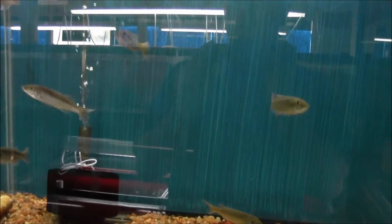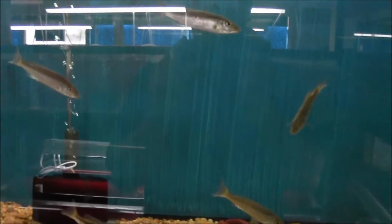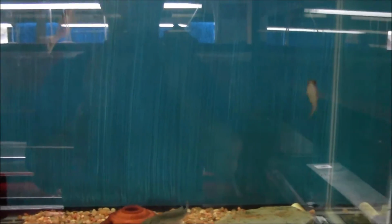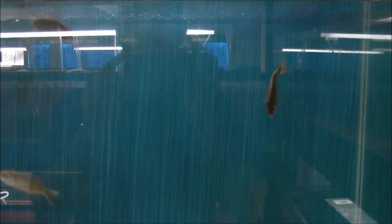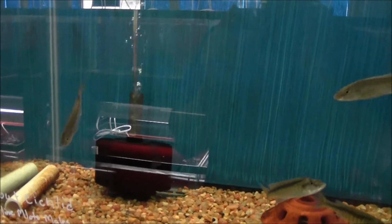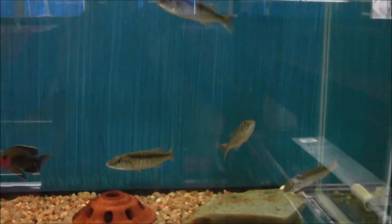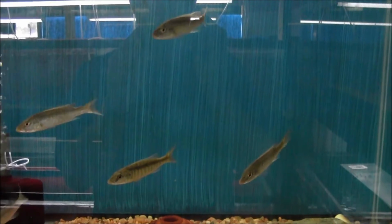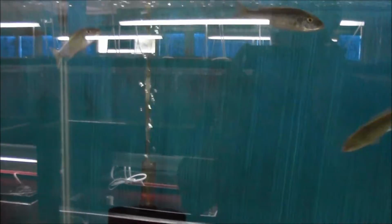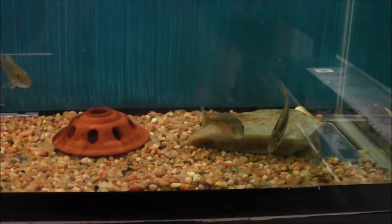The supplier that we deal with, when you buy them unsexed, they do their absolute best to give you even ratios, but it looks like in this particular tank we've actually got 4 to 2, 4 males and 2 females. So if you want to breed them, we can help you out with that. If you just want one for your tank at home, we can help you out with that too. These guys aren't cheap. I don't want you to be shocked when you look online and see what they cost. They cost us a lot, so we don't have a choice but to charge a lot for them. It's not something that's going to break your bank and keep you from feeding your family for 2 weeks. It's nothing like that, but in the Malawi cichlid world, they're not cheap, so be prepared for that.